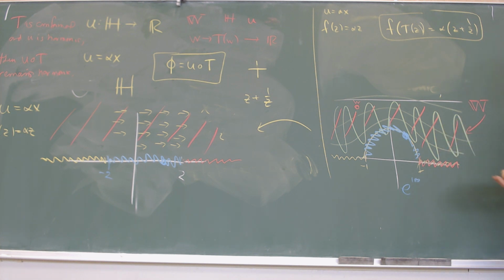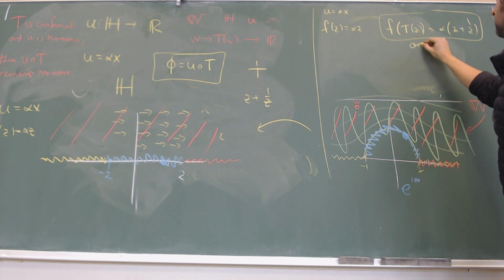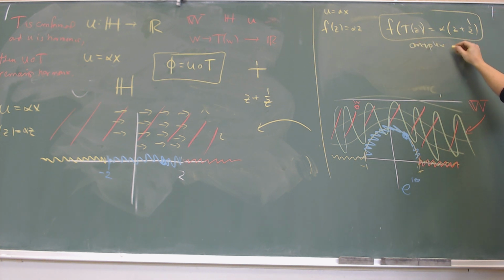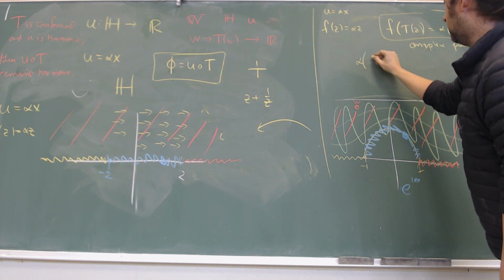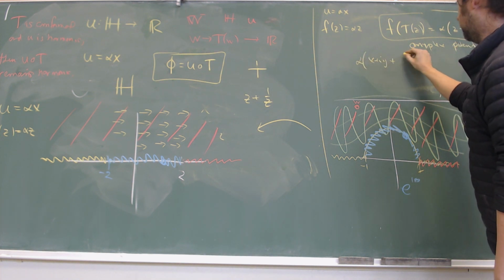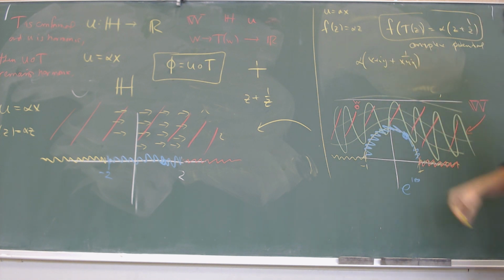This is a complex potential. What's the relationship between complex potentials and harmonic functions? The real and imaginary part, right? So if you actually compute alpha times x plus iy plus 1 over x plus iy, this is where the math gets irritating. And you sort this into its real and imaginary parts, you end up with alpha times x minus x over x squared plus y squared, plus i times alpha times y minus y over x squared plus y squared. So if you do the algebra, you get this sort of real and imaginary part sort.